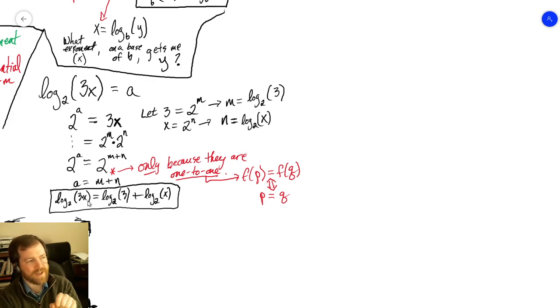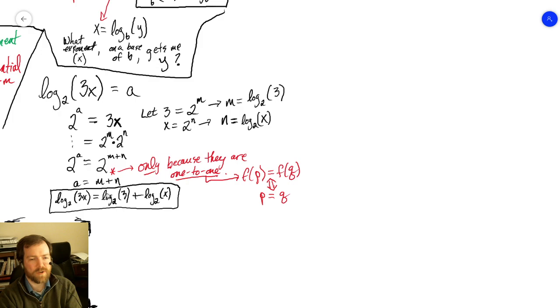The 3 and the x are technically like bases on base 2. As long as you're doing the right math here, as long as you keep the same base on your logarithms all the way through, you're able to split the logs individually into their separate multiplicative terms and add them up, because, again, logarithms are exponents. Multiplying your like bases means that you can add your exponents. So split the logs. And this also works in reverse in the exact same way.